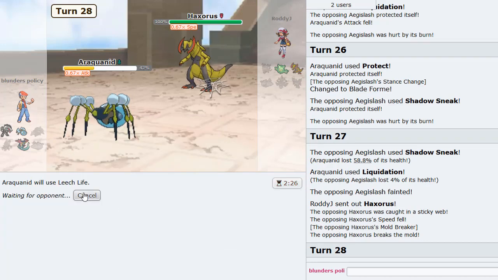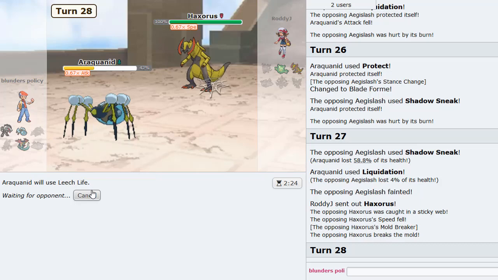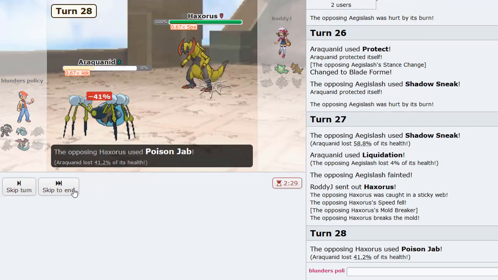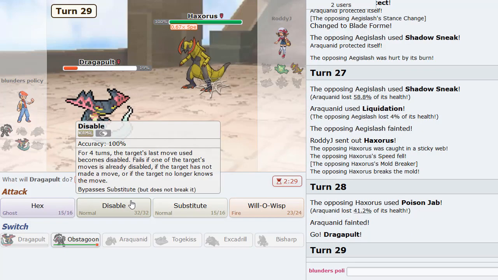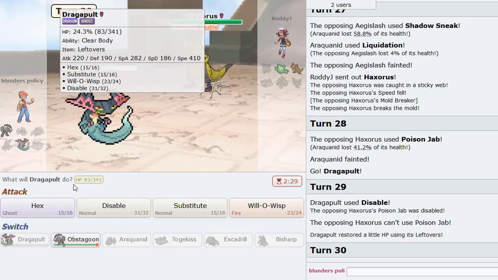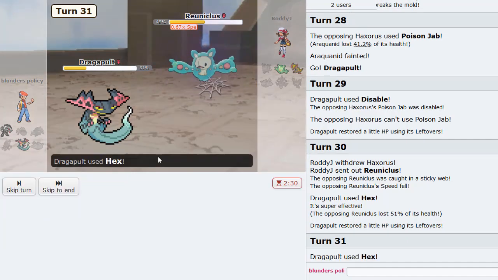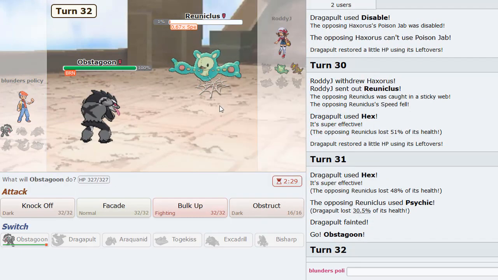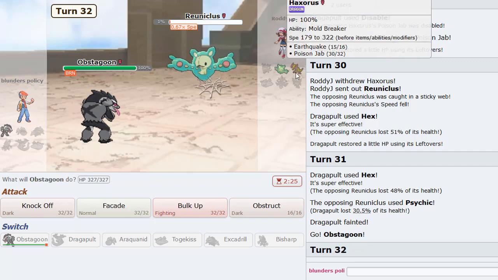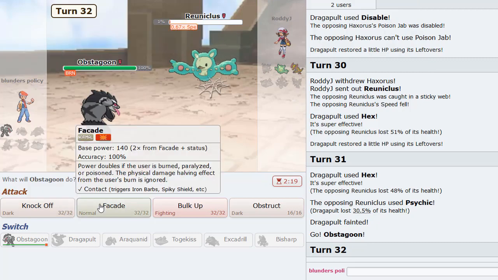Let's see what he locks himself into. I'm kind of curious. Poison Jab. Locks himself into Poison Jab of all things. I should just Disable him. Yeah, he can't do that again. Not today. Now Reuniclus gets nicely 2HKO'd by this Hex here. Oh, no? Okay. He probably has Focus Blast too. Actually, I think a Facade might even take this Haxorus out. Potentially. I would think it does.